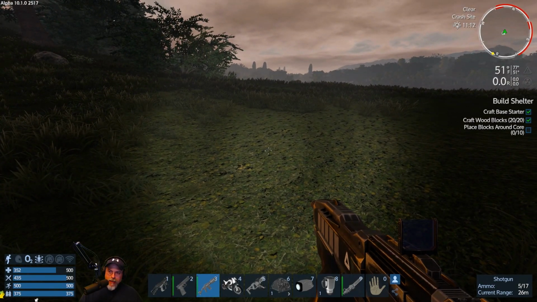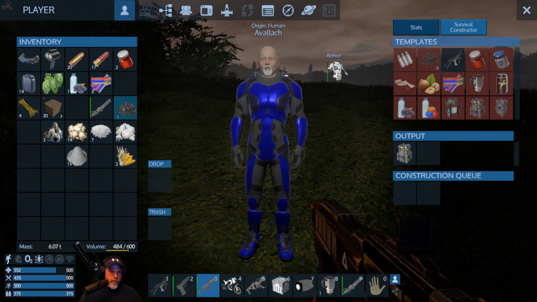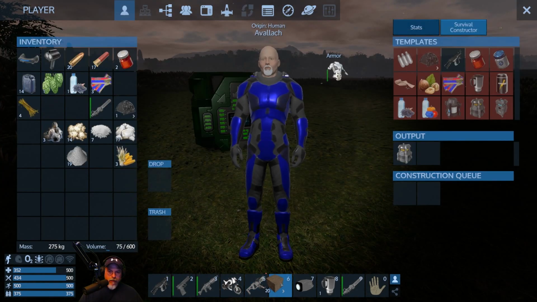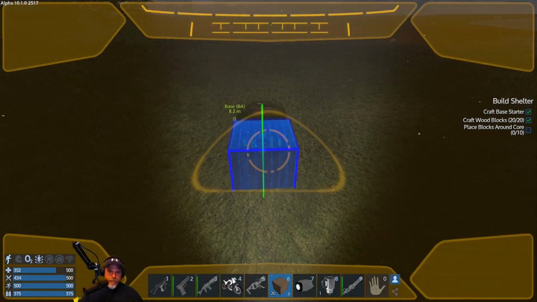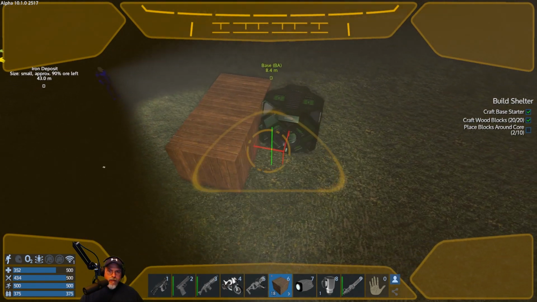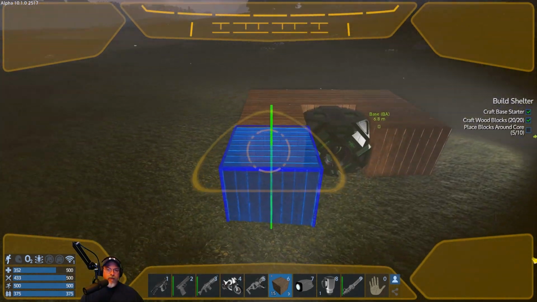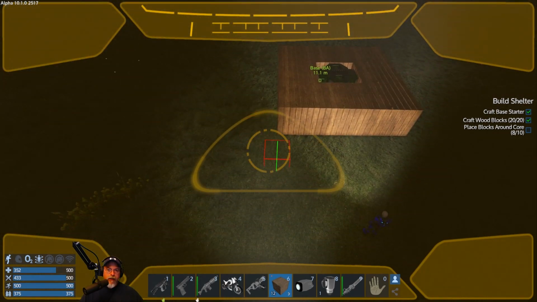Okay, so place blocks around core. So let's grab this core here. Okay, we set the base there, and then once it's placed the base, the blocks around it. So we'll just surround it with these blocks. You know, it's funny too, whenever I build bases in Empyrion, I almost never start with wood. I usually go right to concrete, even in the very early game.